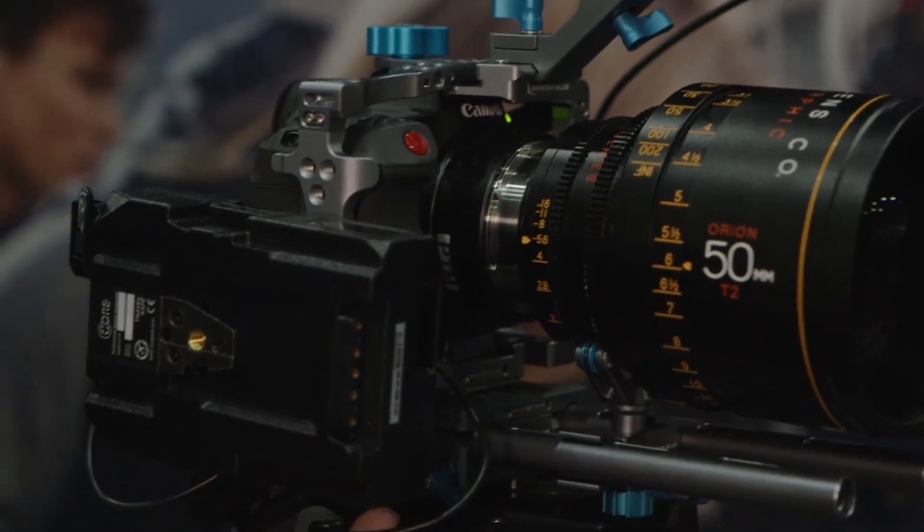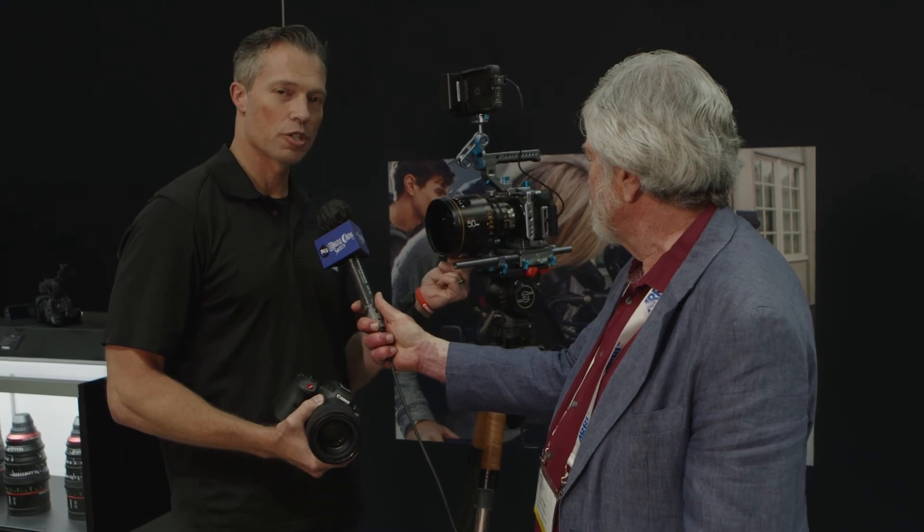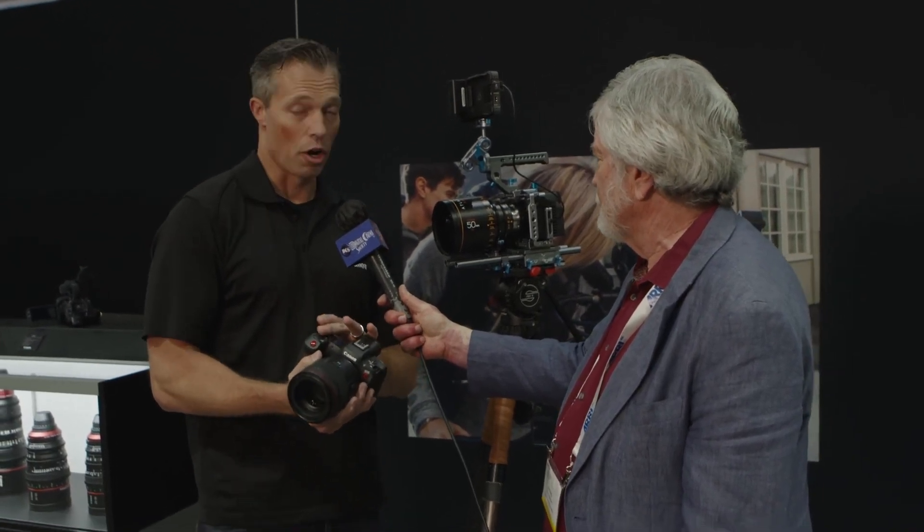We have a new dummy battery you need to be aware of — it's the DRE6C; the C stands for cinema. It allows the extra voltage and amperage you need to get that camera to power through raw recording, whereas the older version will limit you a little bit. That's one thing to be aware of when choosing your external power supplies. It's a small camera with a small battery that takes a lot of power, so you're not going to get the same battery life you'd expect out of an R5 — but we do have external power supplies that will solve those problems.